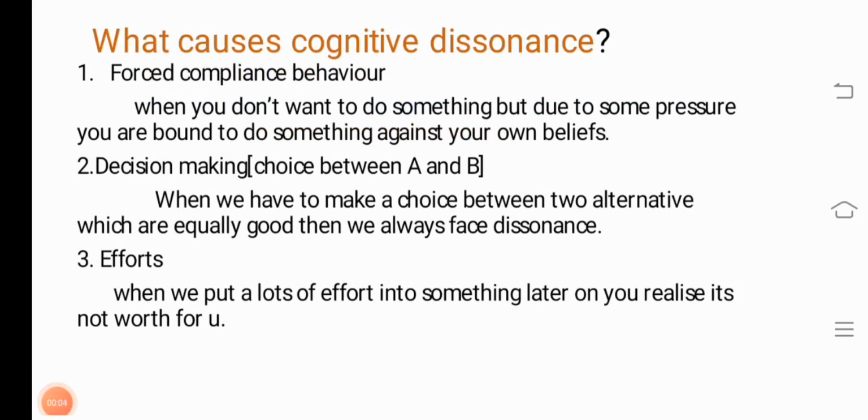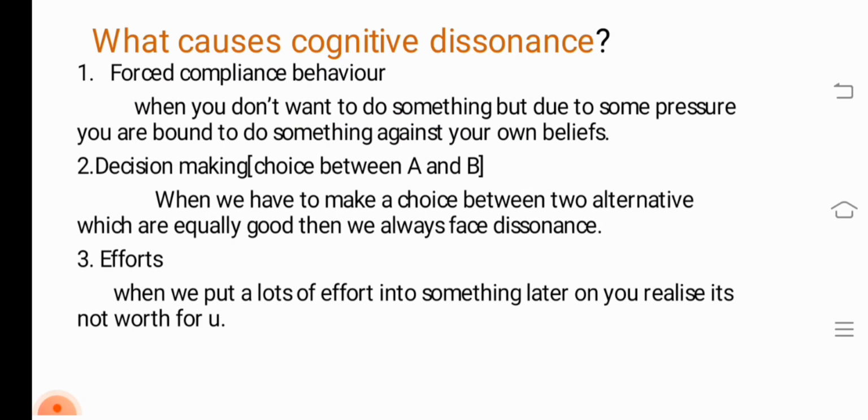So, what causes cognitive dissonance? What are the factors that actually cause cognitive dissonance in our mind? The first factor is forced compliant behavior. Yes, of course, when we don't want to do something, but due to some pressure we are bound to do something against our own belief, then it causes cognitive dissonance.